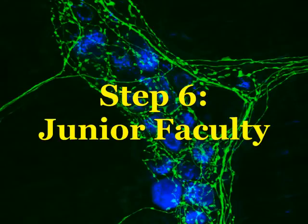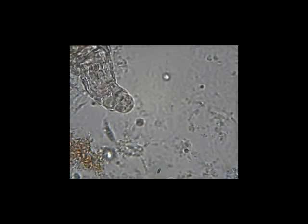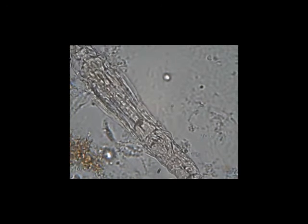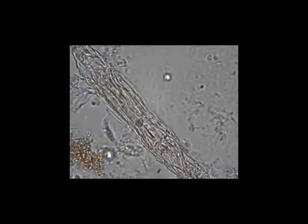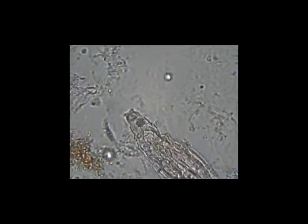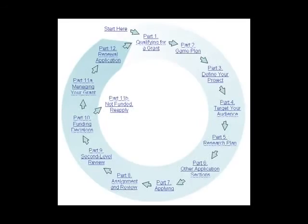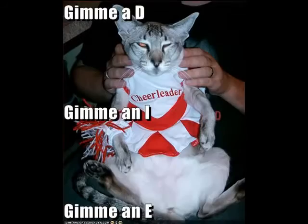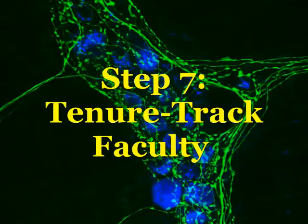You've made your bones as a researcher. Now you're given your own lab to see what you can do with it. Hire some staff, take in some students, and if you're lucky, a postdoc. Your staff should be kept busy producing data. Your new job is to write grants to keep your lab in business. You'll become very familiar with the NIH grant proposal process, with budgeting and HR, and with good management practices. Your staff will, in all likelihood, be from all over the world. Keep them on task, working together, and fired up. If you are lucky, you'll soon be ready for Step 7, Tenure Track Faculty.